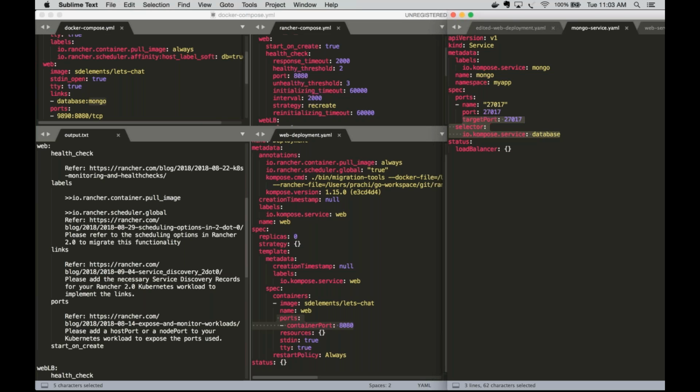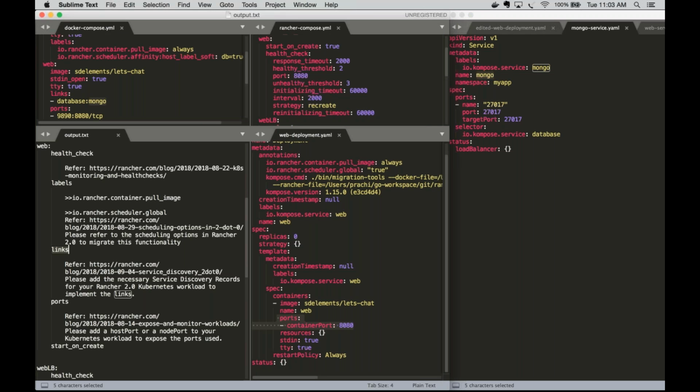This label is placed on the database workload, or the database deployment object, and in the service object we select that label and tell Kubernetes that this service object is pointing to the database workload. Thus, if you try to discover the service using the name Mongo, you are basically hitting the database workload. So this will take care of the link that is present in my web service.